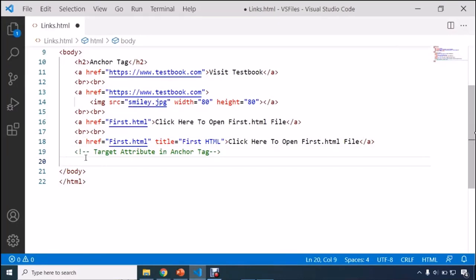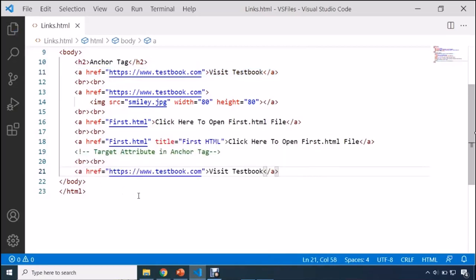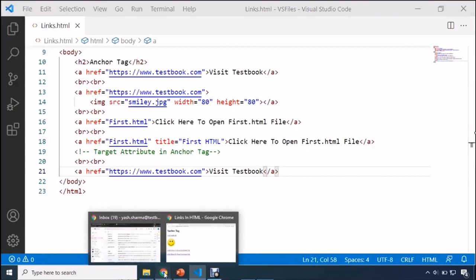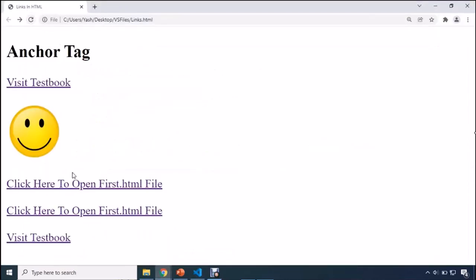So guys, here I will be using br tag. Okay, and I'm going to use the same piece of code. So I'll just copy it from here and I'll paste it. If you observe it carefully guys, the moment when you are going to click on this visit textbook, it will open the textbook website in the same page.